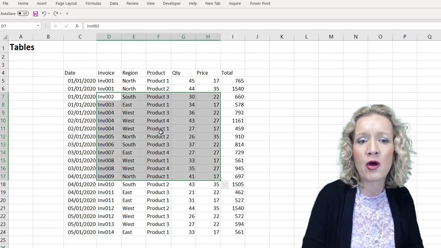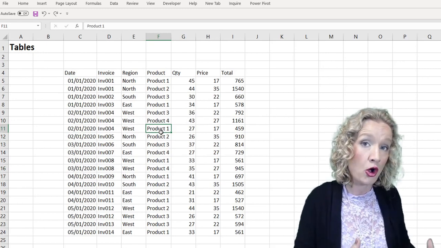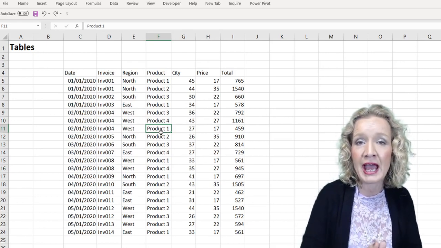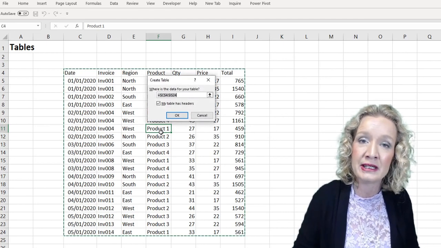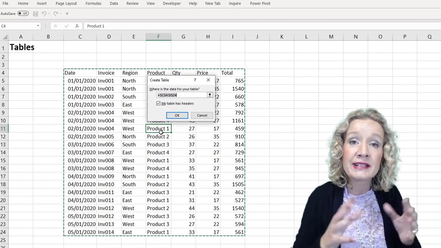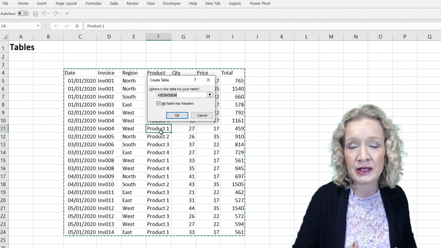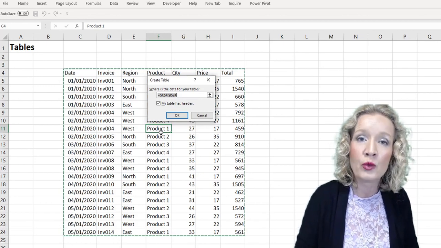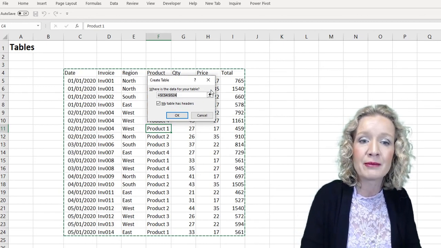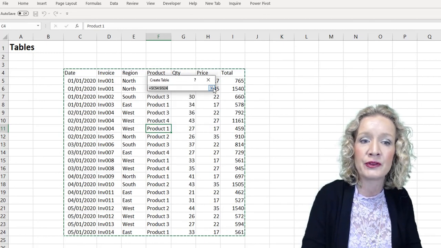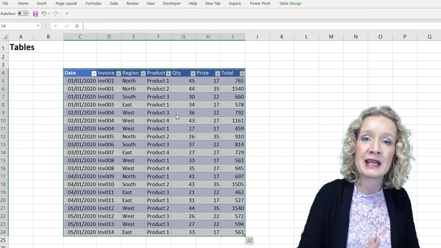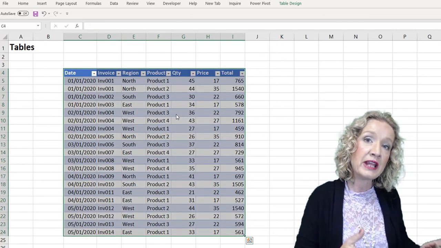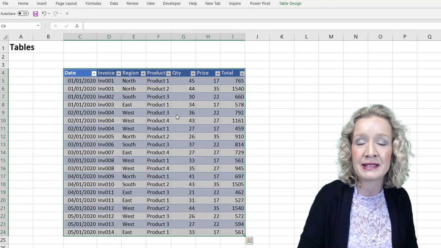To set up the table, all you need to do is select all of the data, or you can even just put the active cell within the data set and press Ctrl and T. Excel will then identify what it thinks is going to be the table, and if it has it correct, we are good to go. If not, we can manually change using this button here. If your table has headers, you need to select My Table Has Headers and say OK. And this will then convert your data into a table.